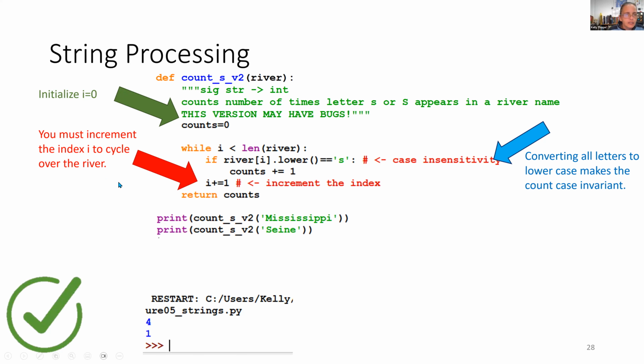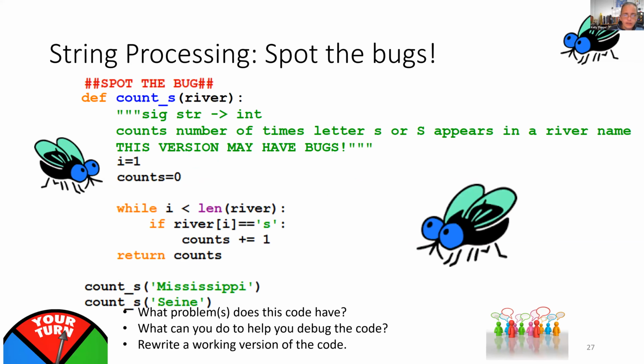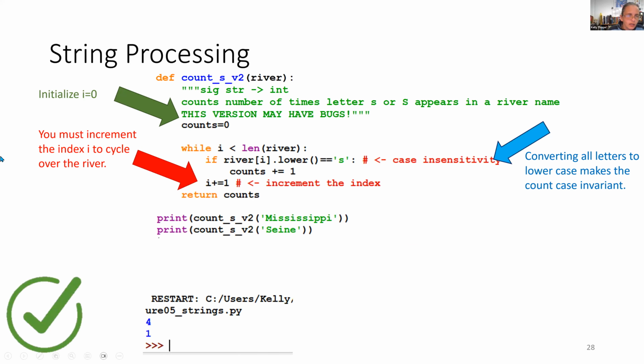The next thing that we need to do is we need to have the counts equal to 0. Sorry, I think I keep flipping in the wrong direction. Okay, and our counts is equal to 0 here, so that's good. So we need to make sure that the counts are correct.